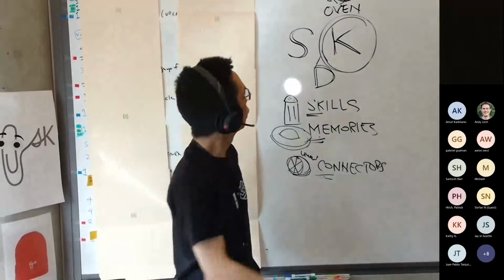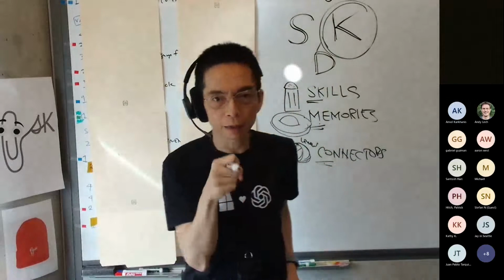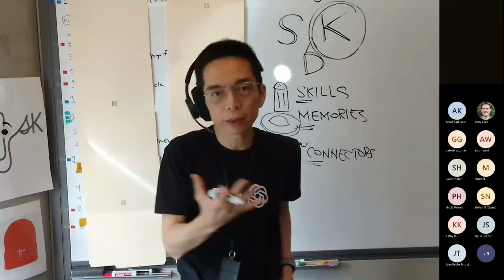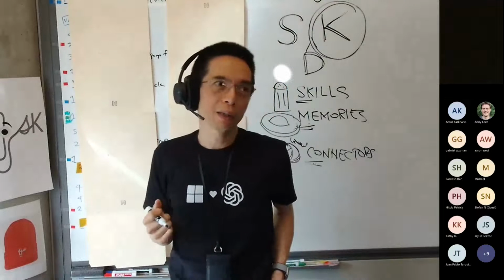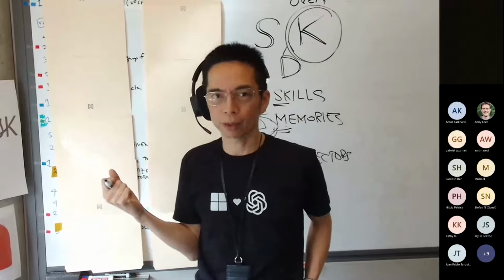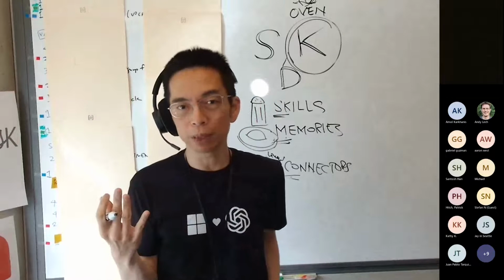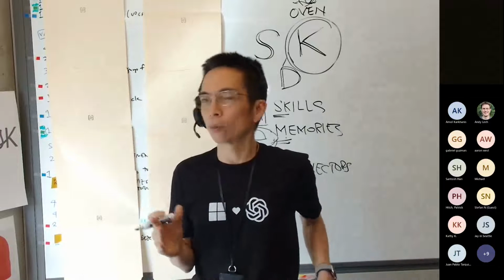So let's review for a second. We have the oven, the kernel, the heat. We have the skills, the basic building blocks of good food. We have memories, which add extra richness to what you're cooking. And lastly, connectors, because sometimes you don't want to cook with canned food all the time. You want to get fresh vegetables or fresh fruit. You want to add new, fresh API data. Do you want to work with data from 2 years ago? Well, it works if it's timeless information, but if you want the stock ticker of a company right now, you want that fresh data. You want a little bit of connector magic.